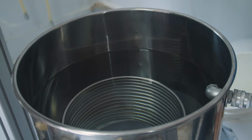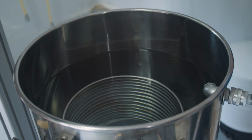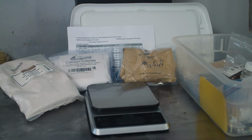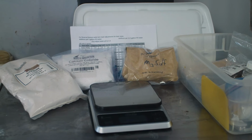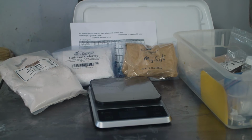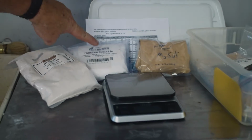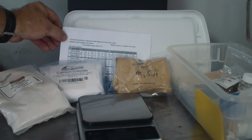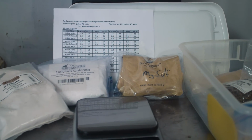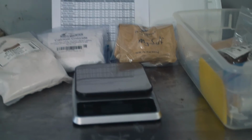So with the reverse osmosis water, you have to add elements back into the water to make it be like the water of where the beer is being brewed for. You can't just use pure reverse osmosis water. It's too pure. It doesn't have the chemicals to start the enzymatic reaction. So we have to add in gypsum, calcium chloride, and mag sulfate, and then there's a table based on if I want an IPA, I do one concentration. If I want a porter, I do a different concentration. Anyway, we measure that out, and then we add that to the water. We just put it in the kettle.